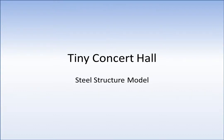The tiny concert hall began as a concept on an 8-foot by 20-foot trailer. Then it evolved into a modular home structure suitable for a permanent foundation. The use of a permanent foundation and steel structure modular home led to the idea of simply using a steel structure built on site rather than a modular home structure.